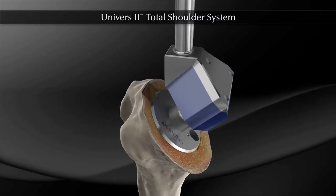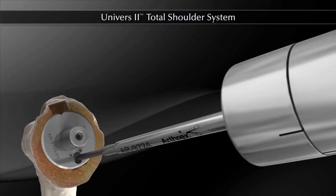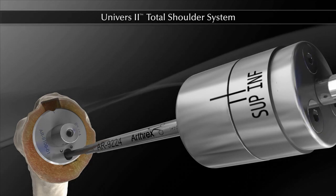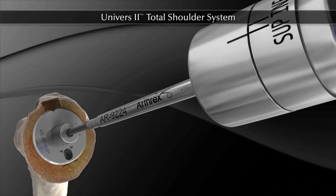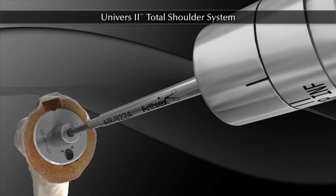The inferior locking screw on the medial portion of the trunnion is tightened by visually confirming the INF mark is rotated past the indicator line on the torque driver. Next, the torque driver is used to tighten the version screw located on the Morse taper by visually confirming that the SUP mark is rotated past the indicator line on the torque driver.